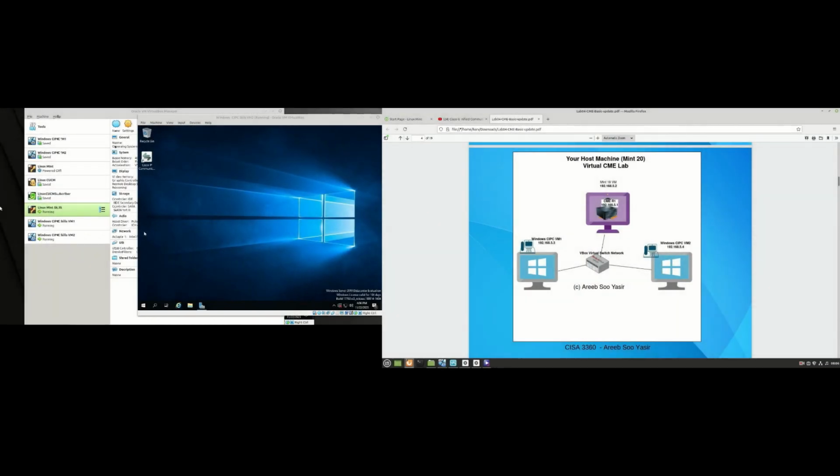Hey everyone, today I'm going to work on a hands-on demonstration of a virtual network setup that will simulate a VoIP environment. So I will be creating two Windows virtual machines, where I'll be downloading a Cisco VoIP phone on those two Windows virtual machines, and then I'll be downloading a Linux Mint virtual machine, which will act as a router. So this is the scenario we have in front of us.